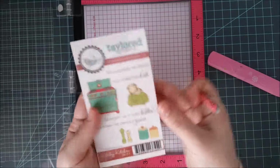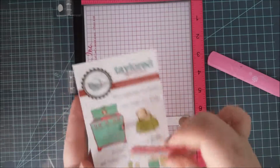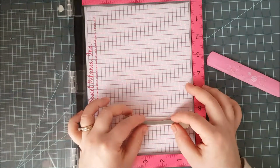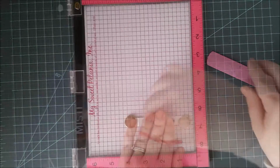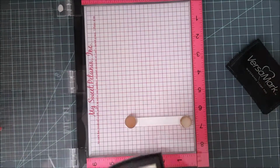I've got my foam removed because I'm going to be using this Tailored Expressions stamp set. It's got the sentiment "You warm my heart" in it. Now, this stamp set is no longer available. However, I looked up the sentiment, just typed it into Google, and it's available in a lot of stamp sets out there. So pick your favorite one if you want this sentiment.